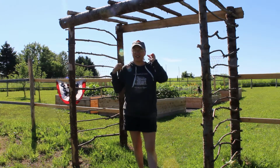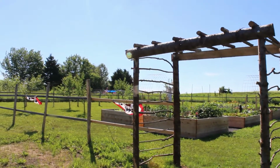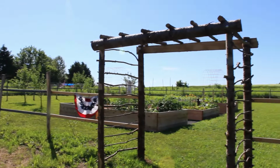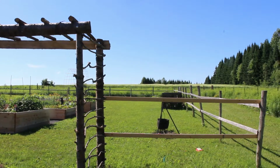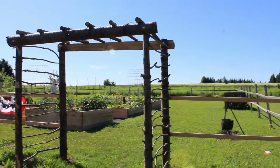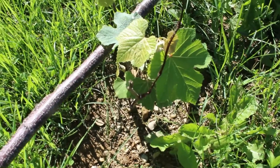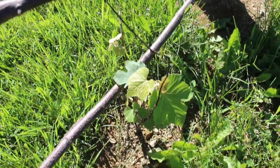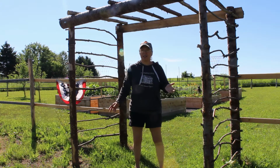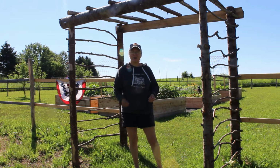A new entrance in the garden. I love it. My husband and I, with the help of our nephew, cut some trees and we cemented them in and built this beautiful arbor here to the entrance of the garden. We love it. We have some grapes that are still pretty little, but they'll be climbing up over, and what an amazing entrance to your garden. We just love this place. So let's go inside.